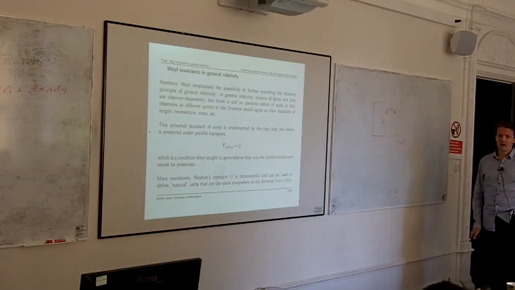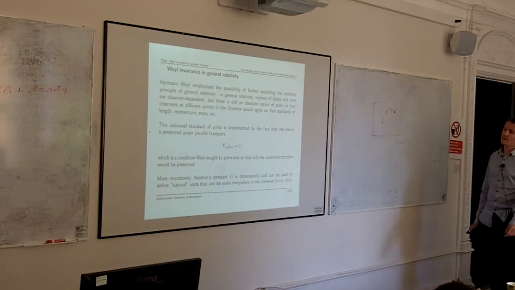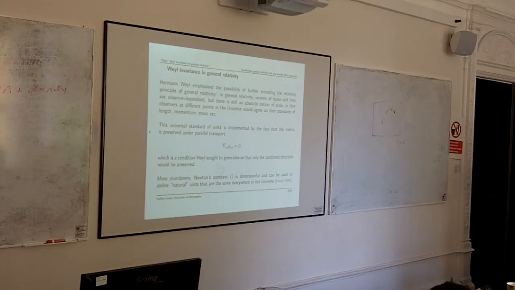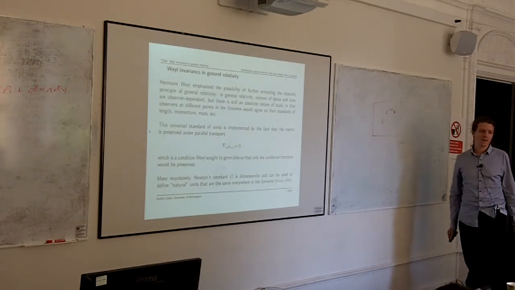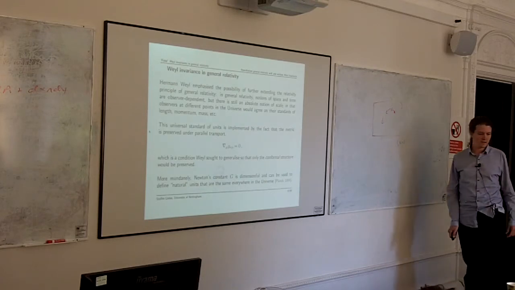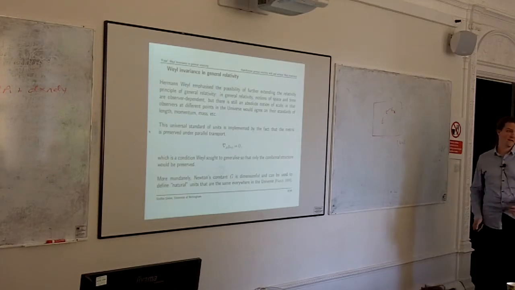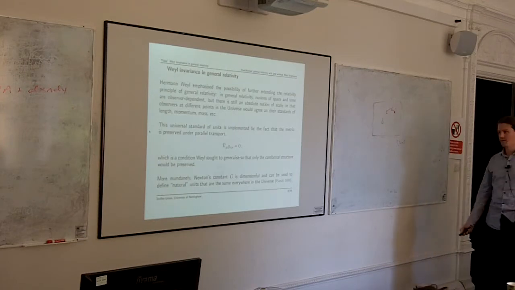So we all know, and again this has been discussed by others, that notions of space and time are observer dependent in GR, not absolute, but we still have something that is absolute, which is the notion of scale, right? So observers at different points in the universe all seem to have the same standards of length or momentum or mass and things like that. So this is in a way questionable, and you might seek a more fundamental description in which these absolute standards do not exist, and in fact I would be allowed to change the units locally at each point.